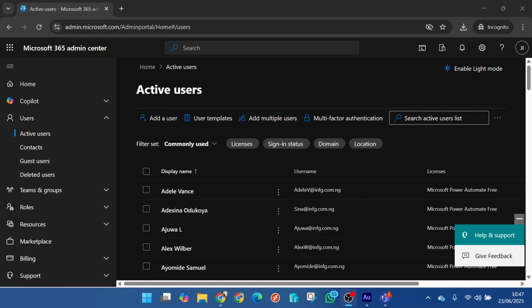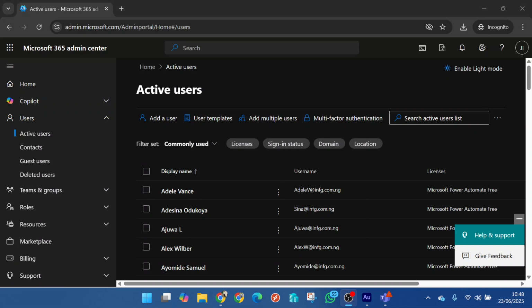So common mistakes to avoid while creating contacts. So one, make sure you verify the external email address. Also, don't forget to add display name so that users in Outlook don't get confused. And also, remember to document the purpose of that contact. That is where maybe you can add company profile information of that contact, and you can also add a mail tip for users that will be sending email in Outlook.